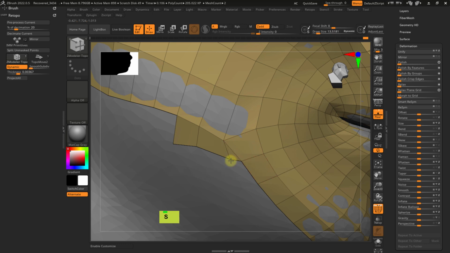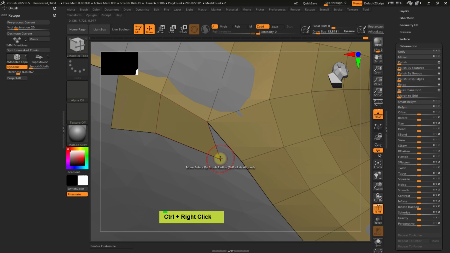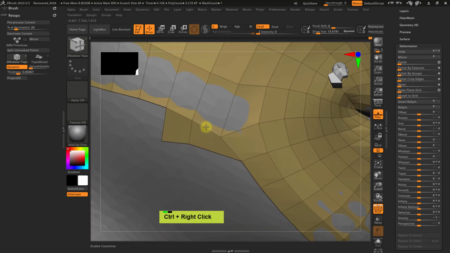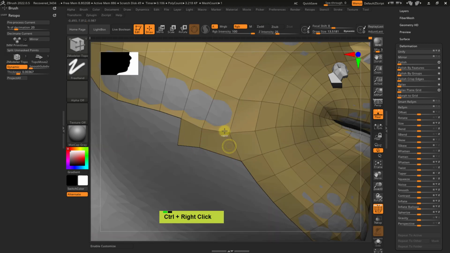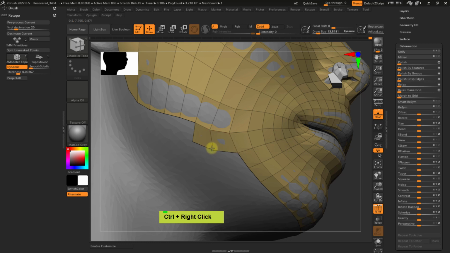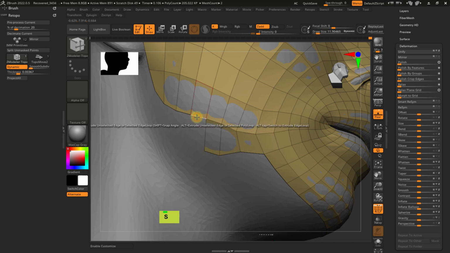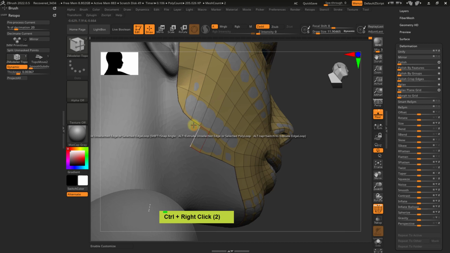Smaller brush size, and move it and move it over. Okay, so that's the turning point. Again, that is the turning point. We are moving over, dragging, extending, moving over, and that is it.